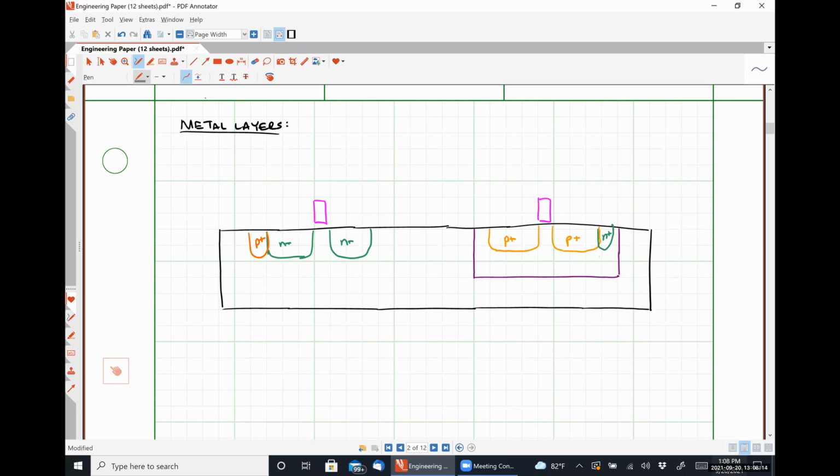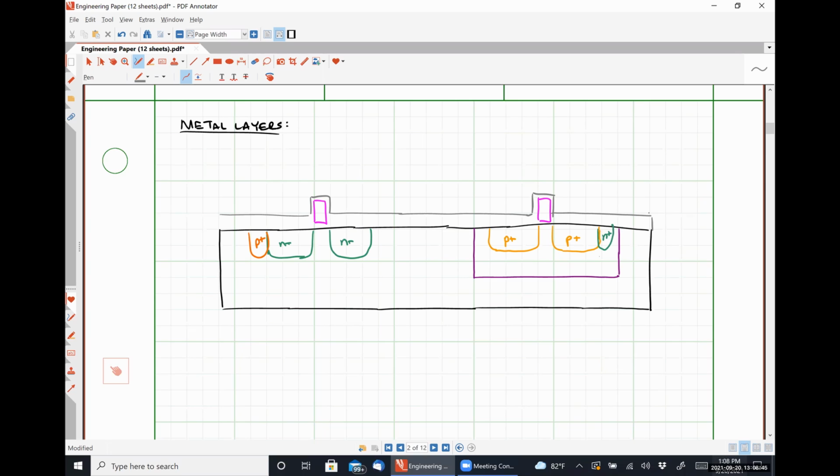And we have grown an oxide region over this whole thing. So these poly regions right here have been doped ostensibly, okay?